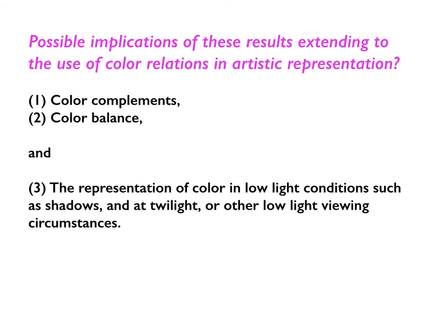The possible implications of these results, extending to the use of color relations in artistic representation, are interesting. One implication is that Concetta may have different color complements than the usual complements that are used in artistic representation. She may have different forms of color balance due to additional percepts that occur in her space.